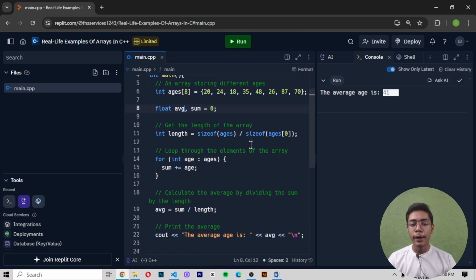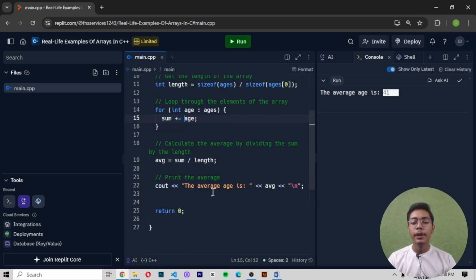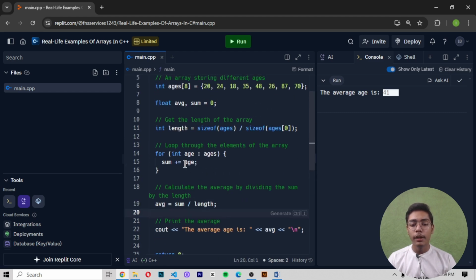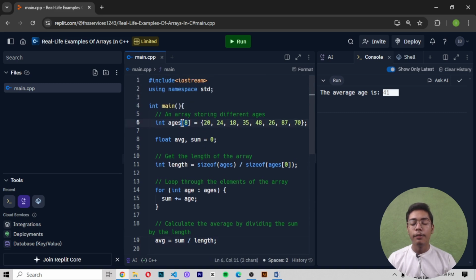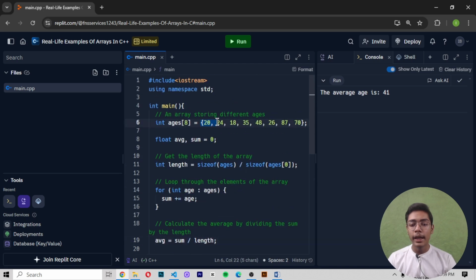So that's the thing. Now if I move down and see, if we want to calculate this by the average, means by dividing the sum by the length, you will get a different output here. We are dividing the sum with the length of the ages. When we divide this, the answer we get is 41. So what is the sum here? The sum we get is by adding all these things.